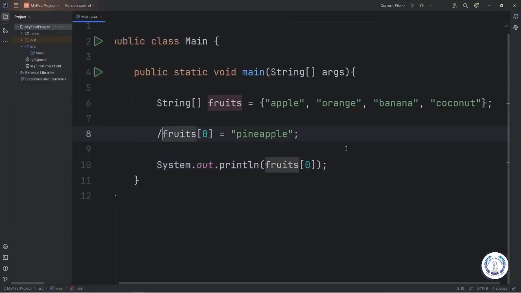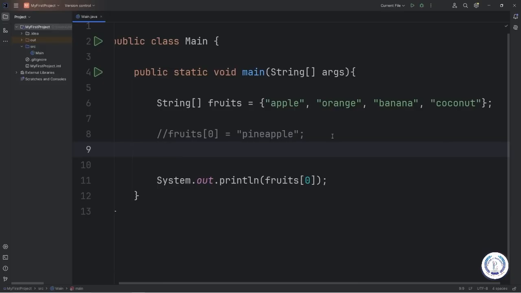If at any time you need the length of an array, there's a built-in property for that. Let's say we have an integer variable of num of fruits, meaning number of fruits. To access the length of an array, take our array, in this case fruits, use dot, which is the access modifier, then type length.